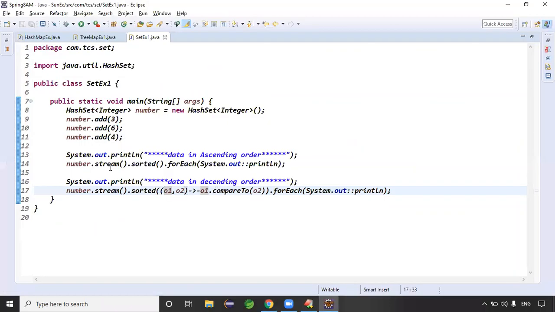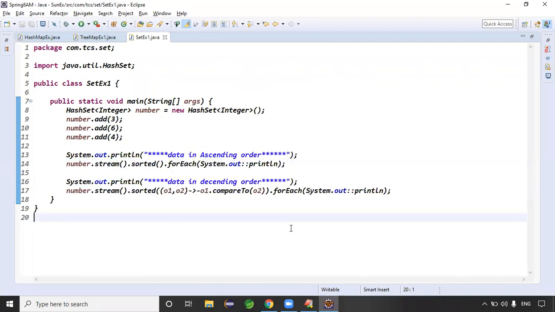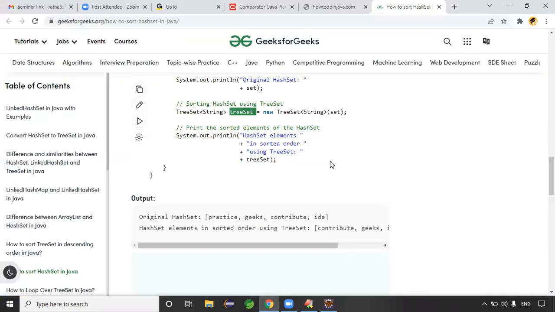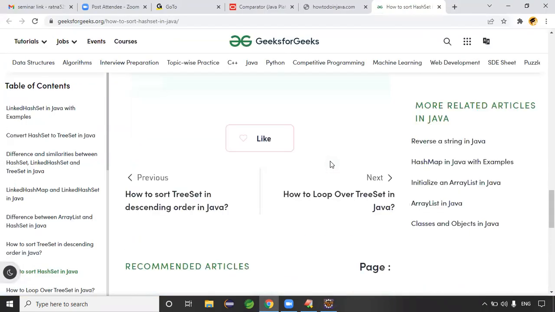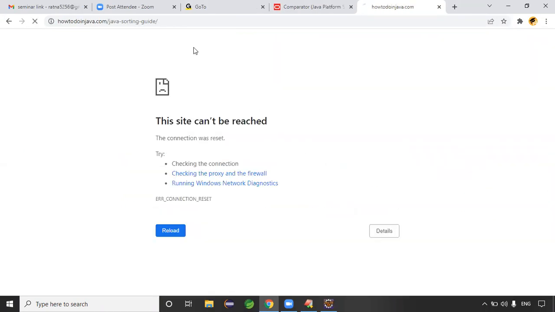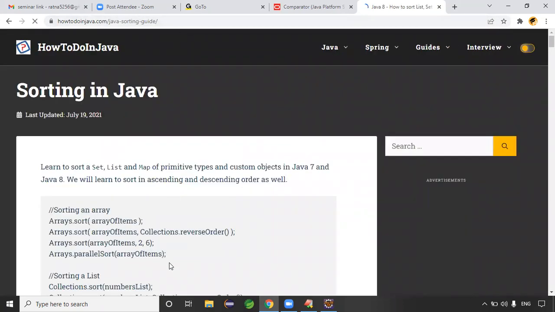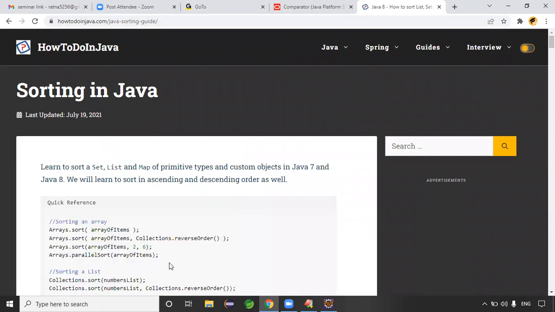Actually, for the sorting operation, this is the data we need, right? In real time. Yes or no? In real time, we need this kind of example. But if I discuss all these kinds of examples, then what happens? The examples become more and you get more confusion, right? That's the point. Yeah, that's the point, right? Mm, good.